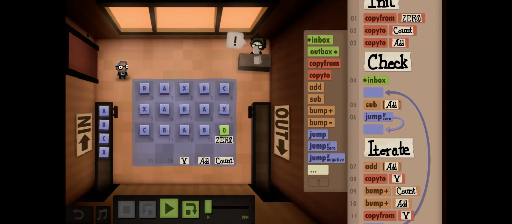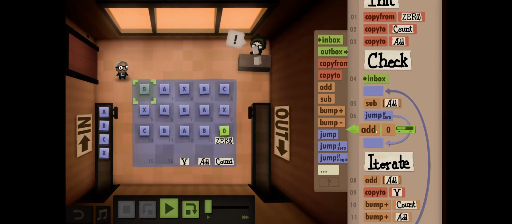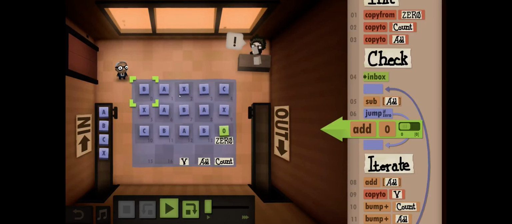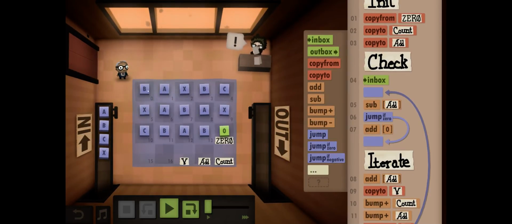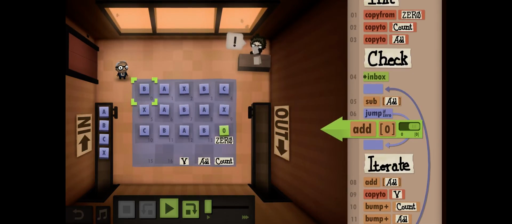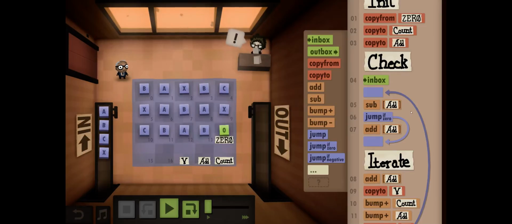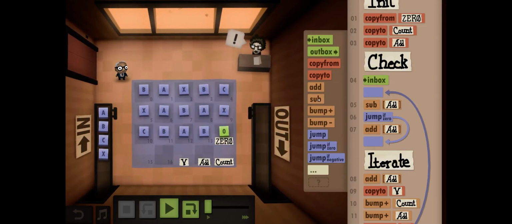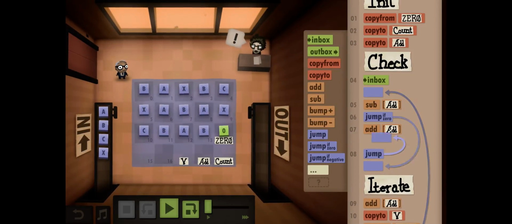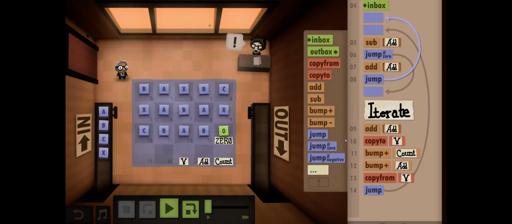Otherwise, add the value of that address back. Whoops. Address back. Redo the check.